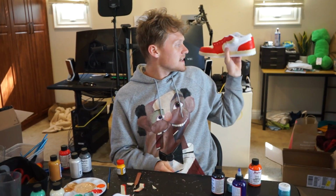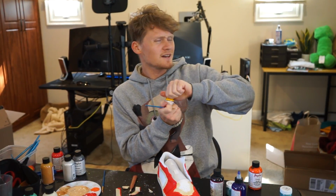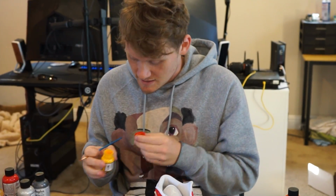All right, Mopey's shoe, time to do the yellow for the inside swoosh. I'm gonna be using dirt yellow for this. I don't know why it's called dirt, but it is what it is.